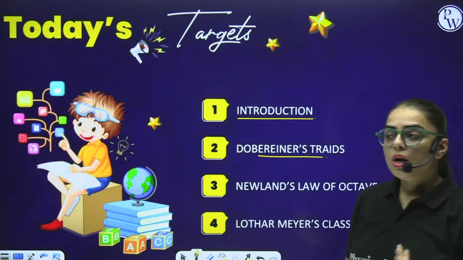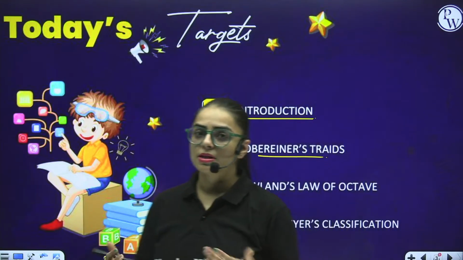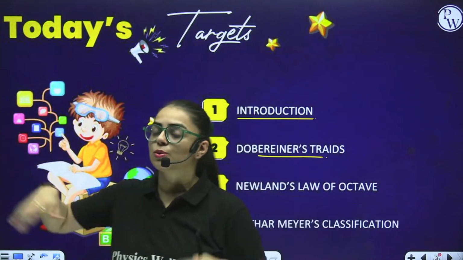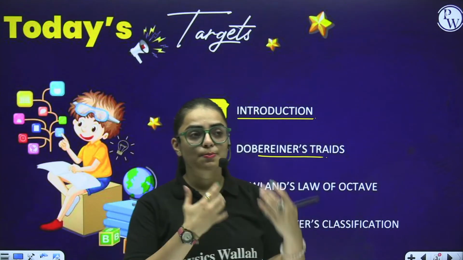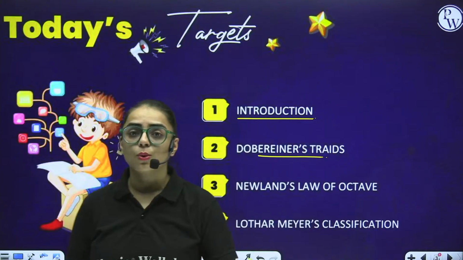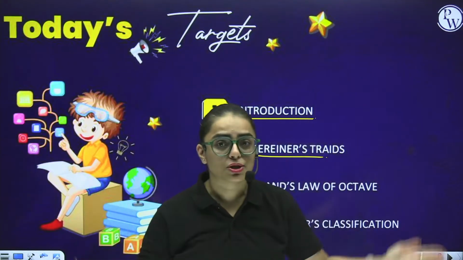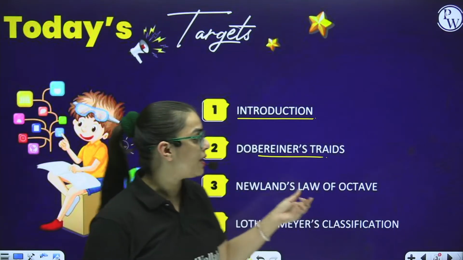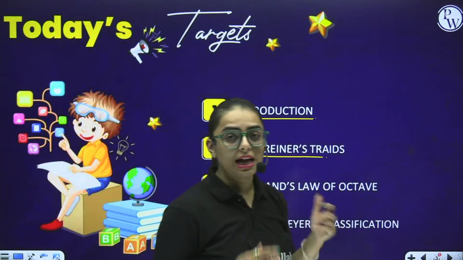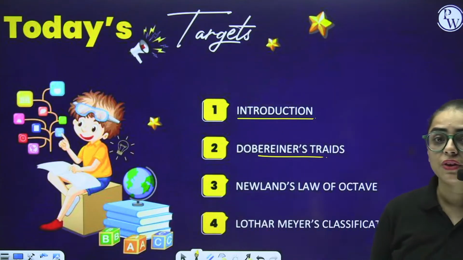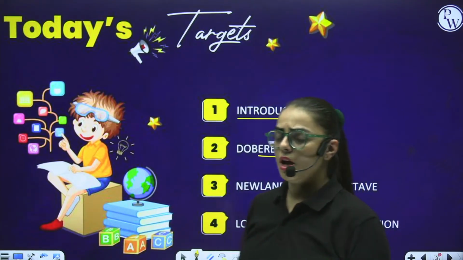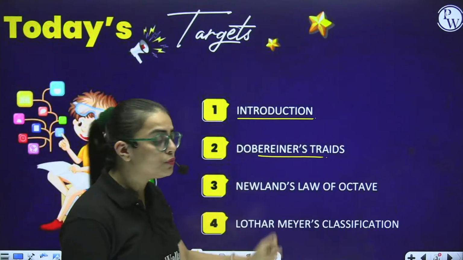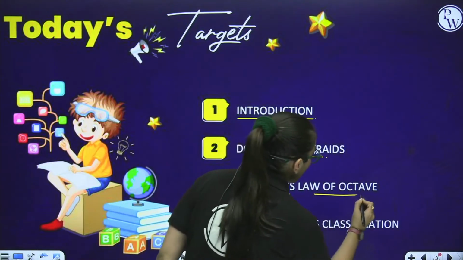These are the ways the classification of elements started, how elements were classified. See, the periodic table is not something that was directly created and provided to you. No. There were various experiments, various scientists came into account and worked on it, and then they established the modern form of the periodic table. But before the modern form, we established these classifications of elements. By these classifications we got to understand a lot of things. So we are first going to start with Dobereiner's triads, and then we are going to focus, students, on Newlands' law of octaves.